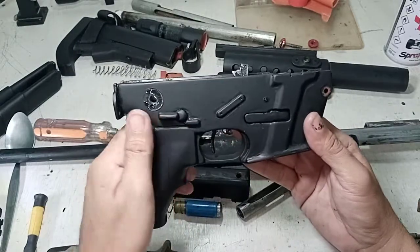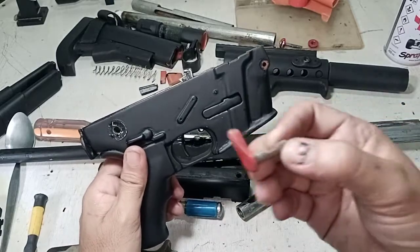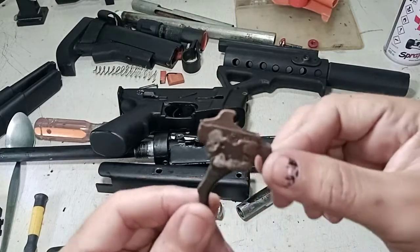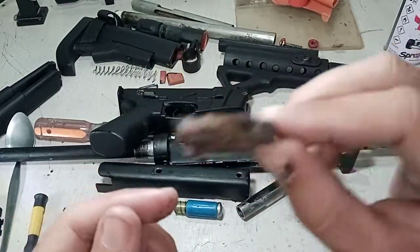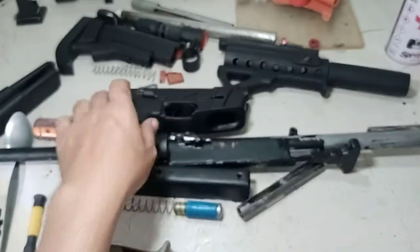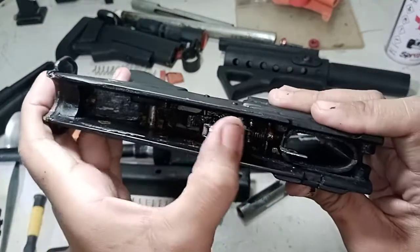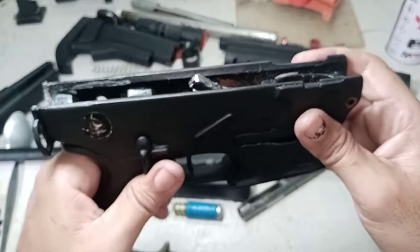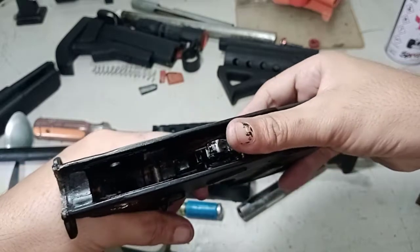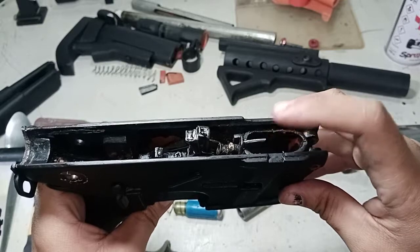The safety pin is also made of metal. It's just like this one, metal. And also the trigger is metal. And then also the hammer. Okay, it's the hammer inside. Safe, fire. And this is the ejector.